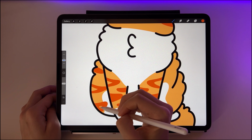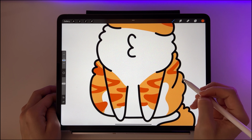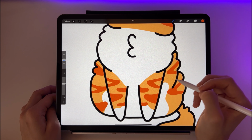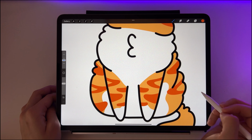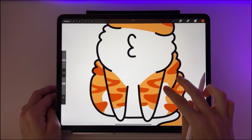When drawing the markings, just stay loose and don't overthink it. Don't make them too symmetrical, don't make them too rigid. And you see how if I'll have 2 stripes on the cheeks, then I'll have 3 stripes on the forehead, and if I have 4 stripes on the front legs, then I'll have 3 stripes on the thigh. So I like to change between odd and even numbers of stripes.